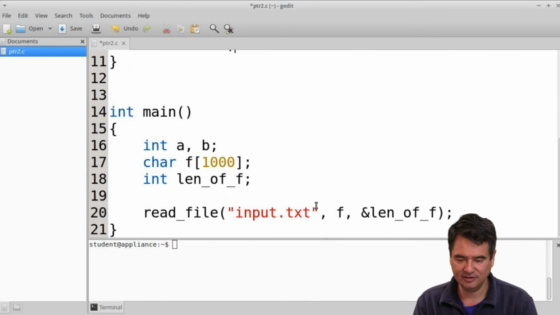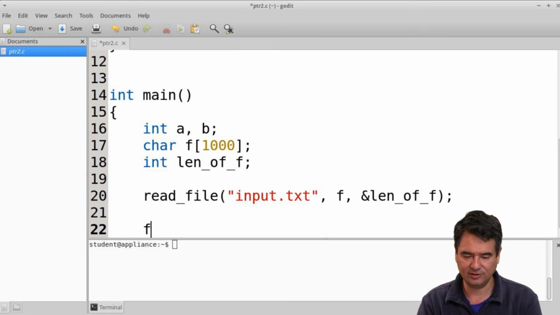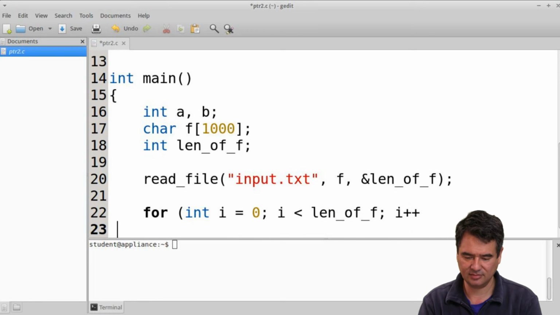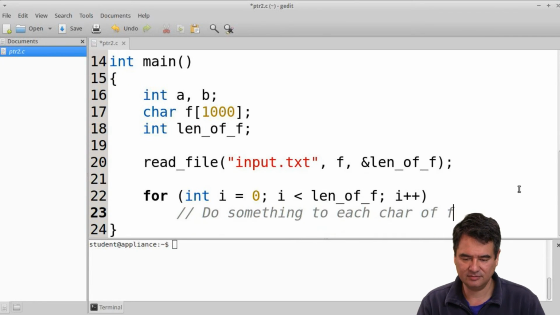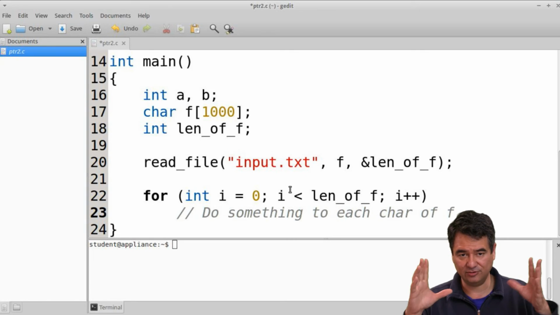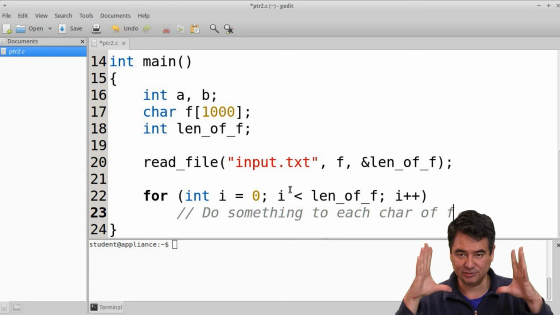In that way, later on you can do something like for int i equals 0, i is less than length of f, i plus plus, do something to each character of f. That's how you can make sure that you're only acting on the actual valid bytes in the array.